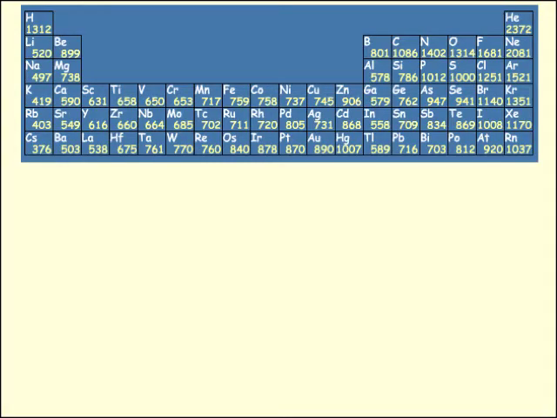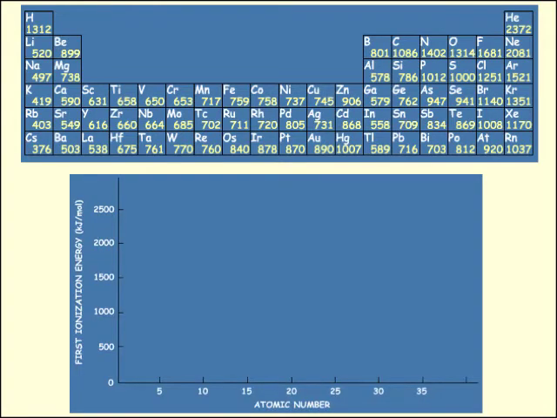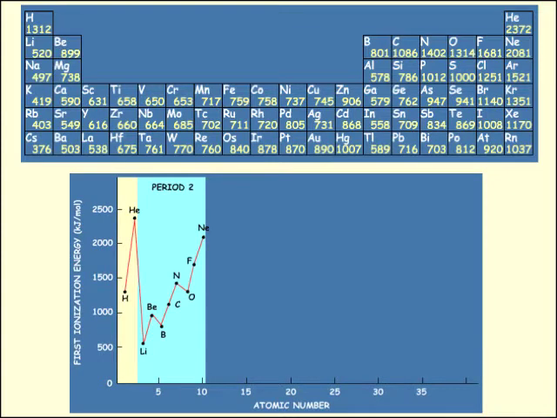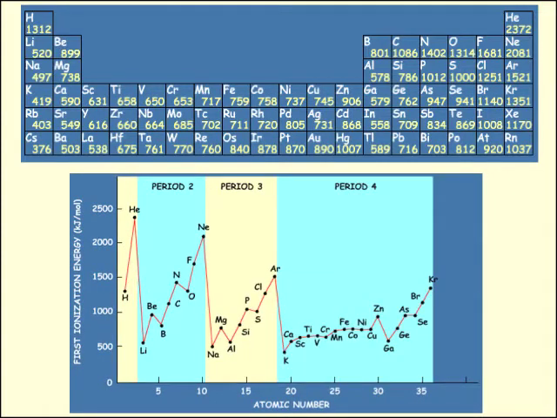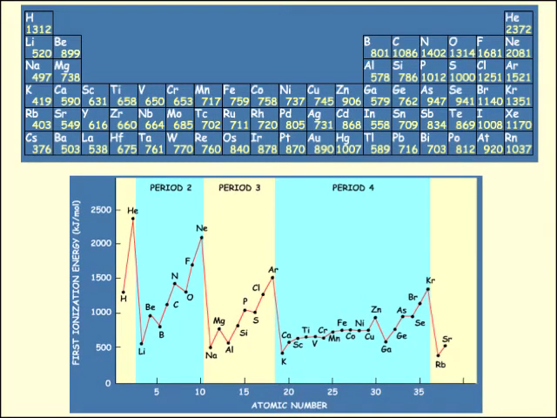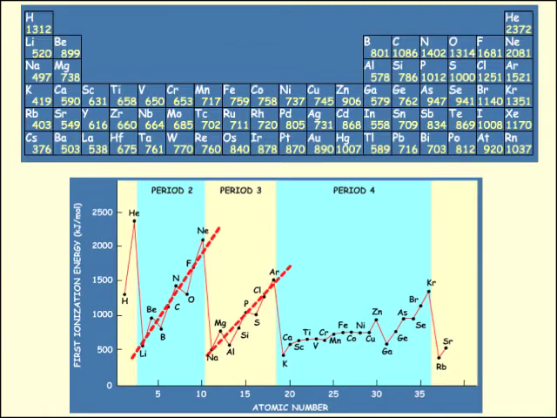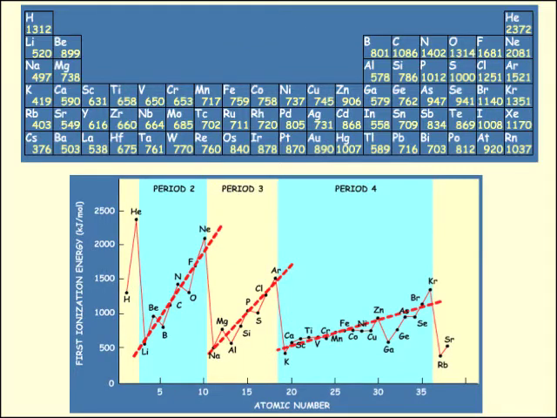The first ionization potentials for all the elements are known and are presented in this periodic table-like chart. Although it is possible to discuss trends in the numbers as they are presented in this chart, much greater insight is to be had by plotting the values of the first ionization potential of an element against its atomic number. First, note that the ionization potential across a period generally increases from the first member in the period to the last member. This increasing trend becomes less and less steep from one period to the next.